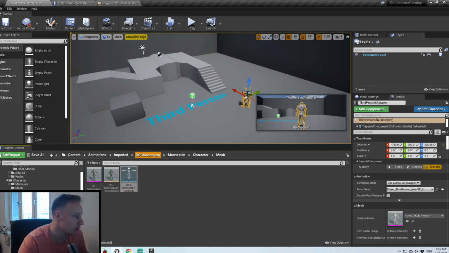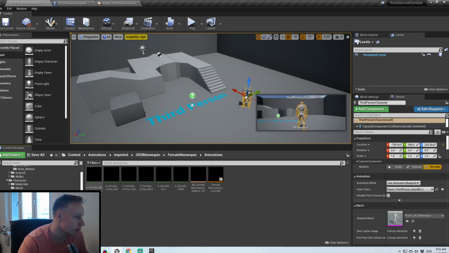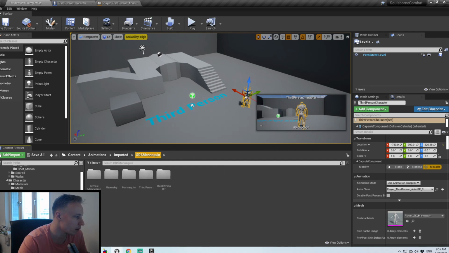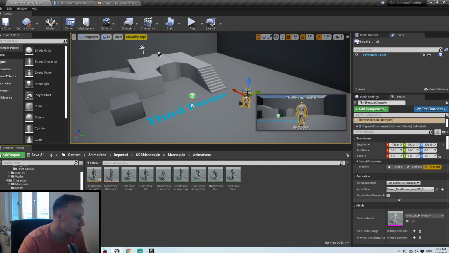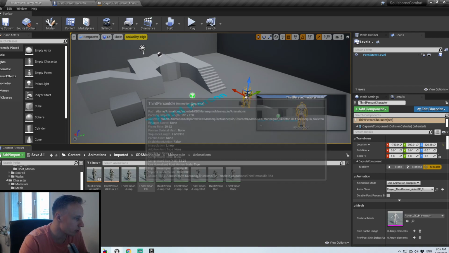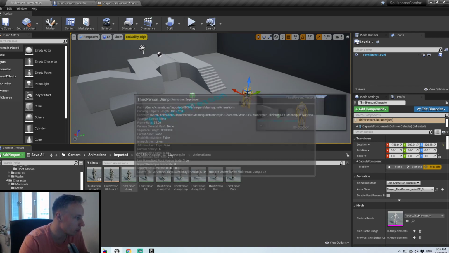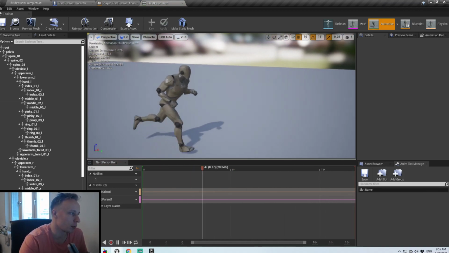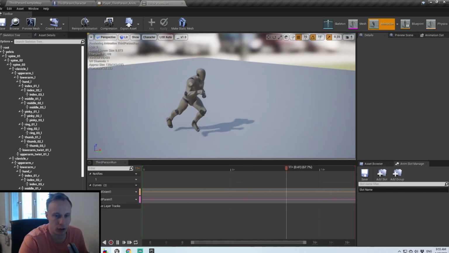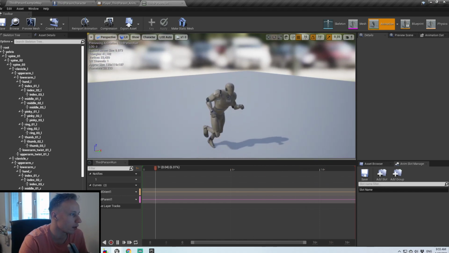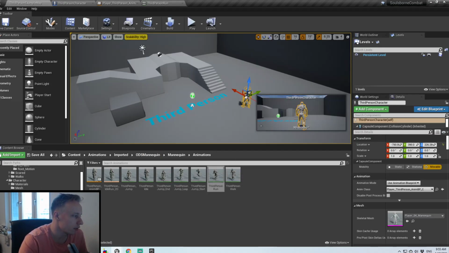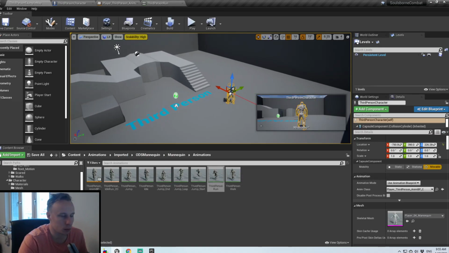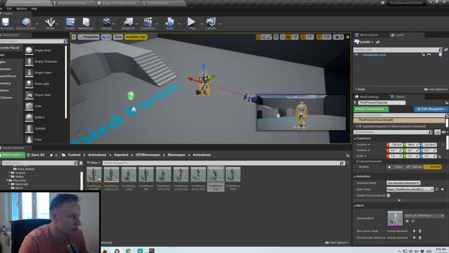But for instance, here you can see the animations. So this is the standard one, but it's for the imported female animation pack. You can see that we have our character running here. And this is using another skeleton than the one that we are actually using, even though they are the same.